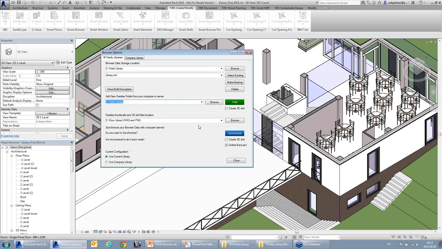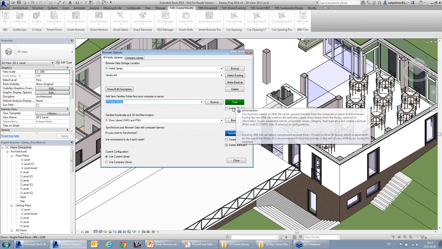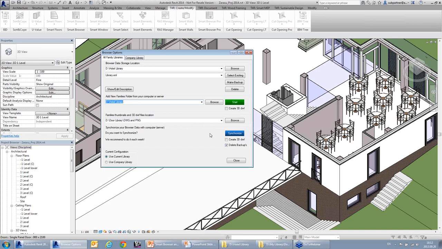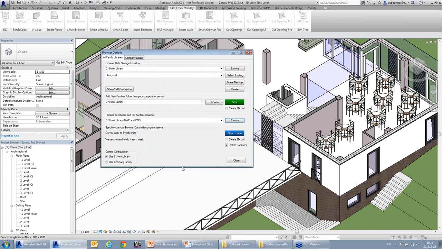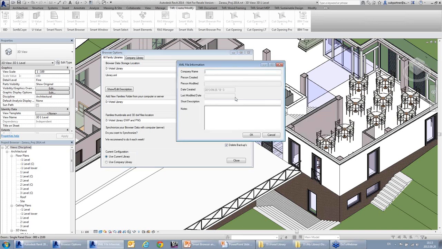After pressing Start, the tool will also create additional PNG and DWF files, so here you have to say where those files should be created. For that, it's recommended to create an additional folder for storing such information. And that's it, right now we can press Start.